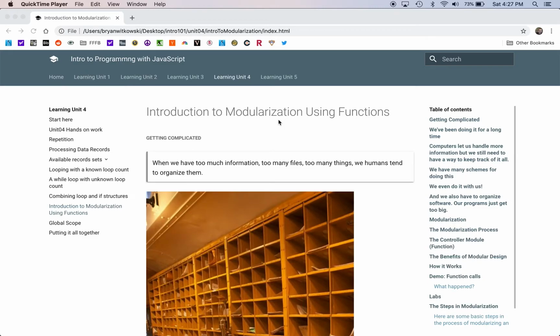In this screencast, I want to go ahead and start talking about modularization. And the way we do this in coding is using functions. So up until this point, we've dealt with fairly small applications, and we used our process checklist to ensure that we're fulfilling all the requirements of what our problem statement indicated.